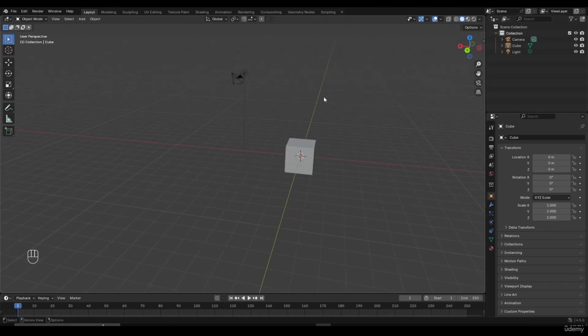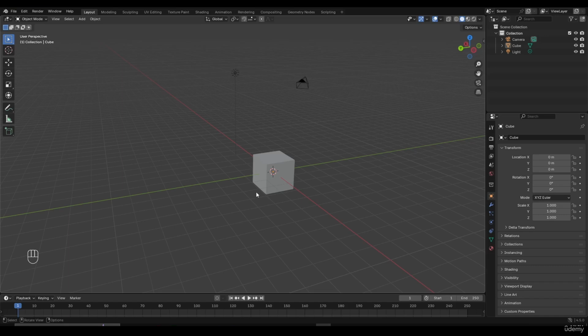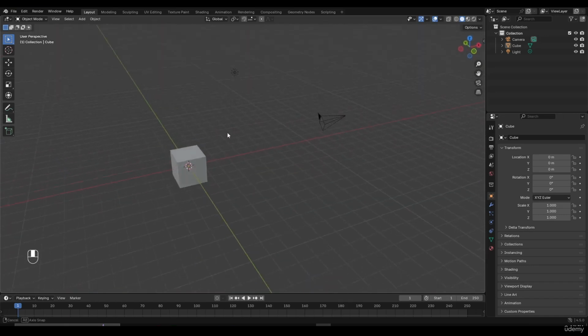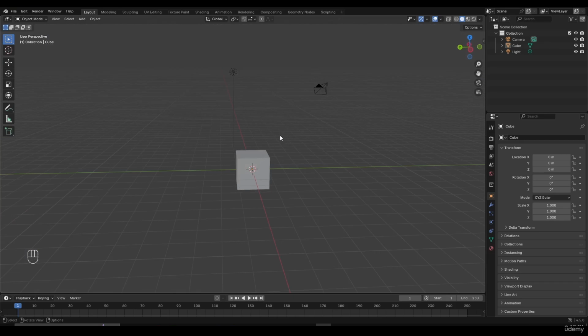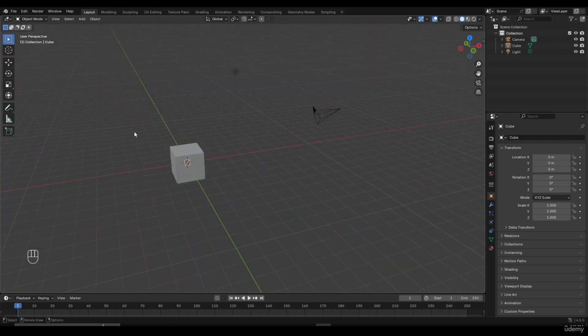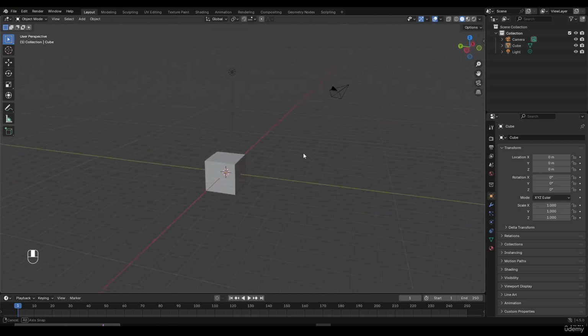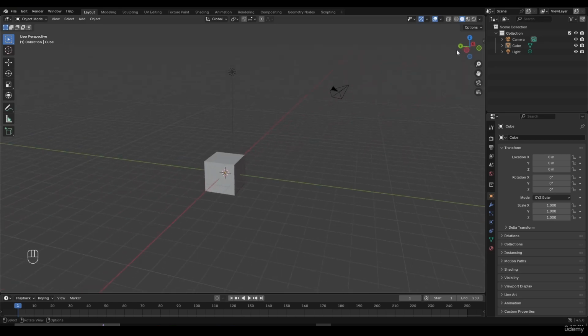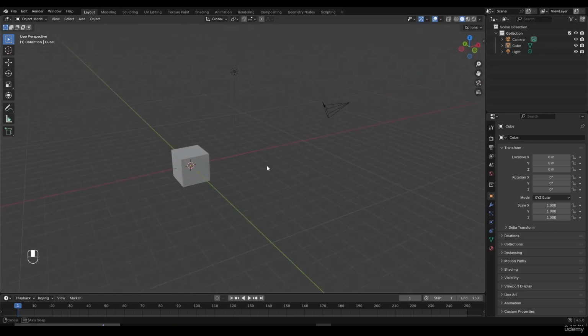So first, we're in this default 3D view, the default 3D perspective view, where we see everything in the 3D space. But sometimes we want to look at the character or an object from the side, like you would, for example, look at something on a 2D animation or on a paper. So basically a flat orthographic view. Now we can achieve that by using the numpad on the keyboard. If you don't have a numpad, I'm going to show you how to do it without the numpad later. But first I'm going to show you how to do it with numpad.